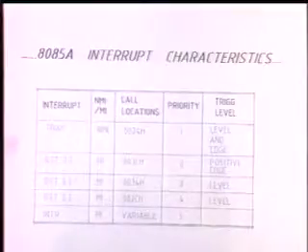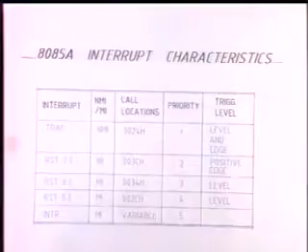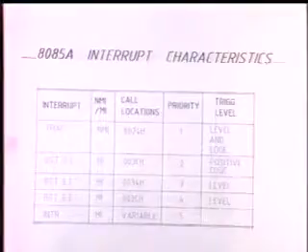Similarly, for RST 7.5, you have another vector, which is the location 003C. So these are called vector addresses, or unique addresses. Whenever a TRAP comes, it has to go to that unique location. So it is the responsibility of the programmer to define a set of instructions in that particular location. If the program is not kept in that location, then though the TRAP is acknowledged, it will not do the job you expect it to do.